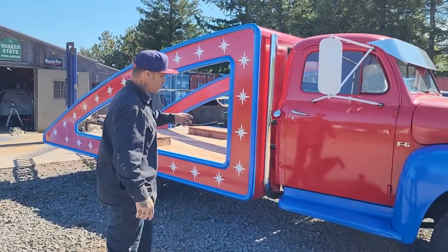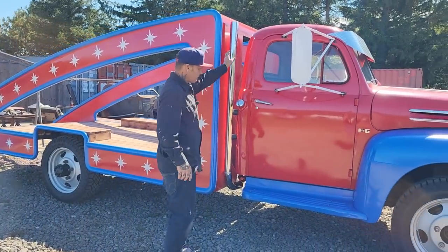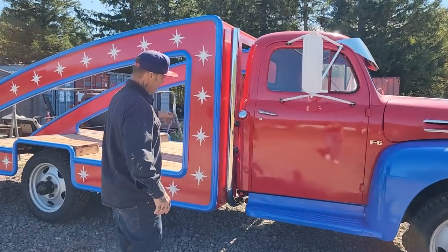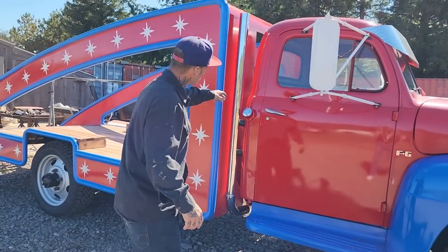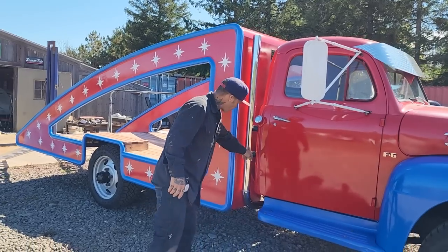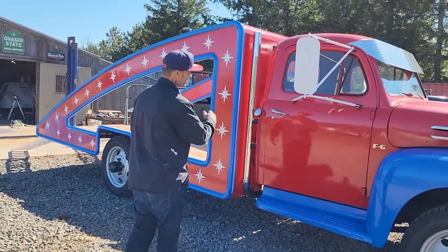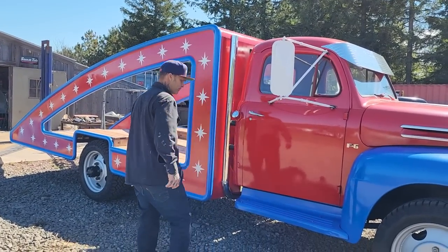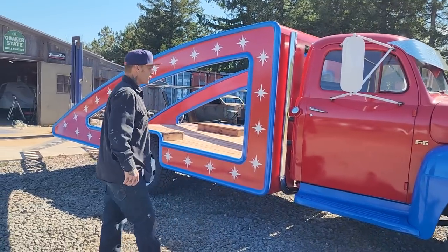As you can see, we also did these chrome running boards. We made them into stacks on the back. We used a boat roller for rubbers in between. I really like the stacks. I like the height of them. I like basically everything about them. We made stacks for both sides.